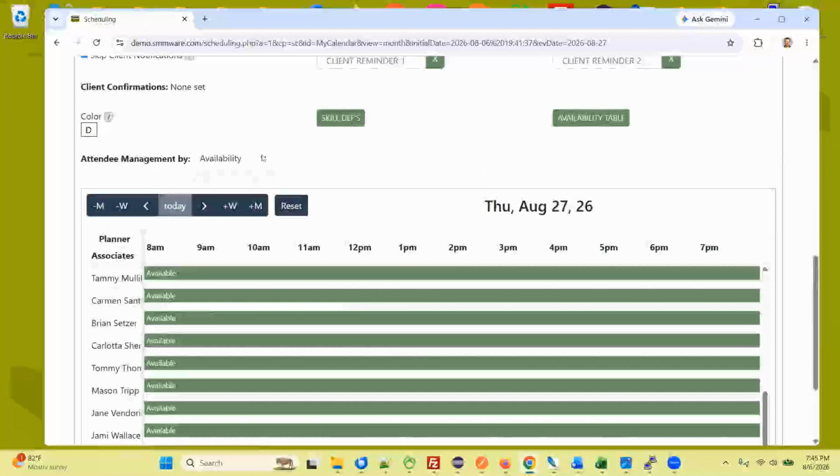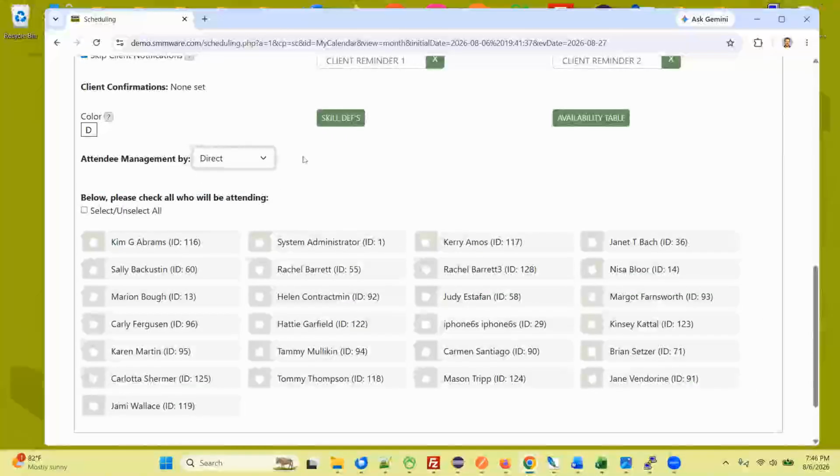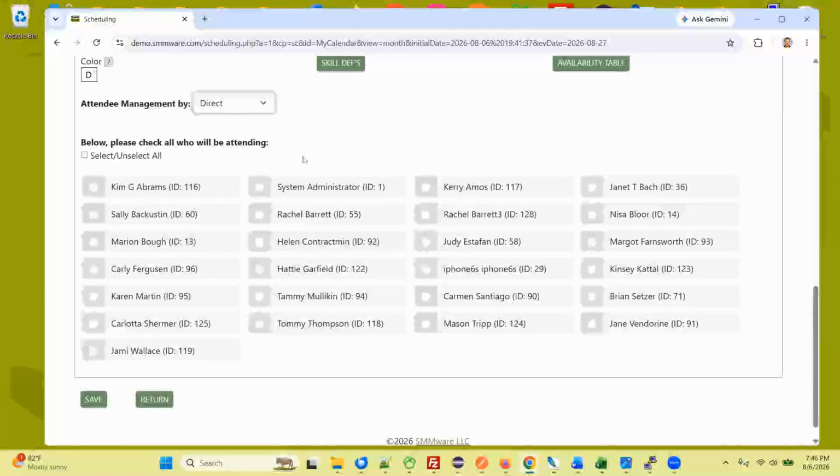All right, so now we're talking about how you manage who is going to attend. SMMware has 3 different approaches, and each one has its own assumptions and basic underlying idea. The basic or the direct approach assumes that you made some sort of decision during a company meeting or driving back from the last event. So we really just need SMMware to formalize things and get it into the system. So the notifications here to the associates are just going to say you are assigned.